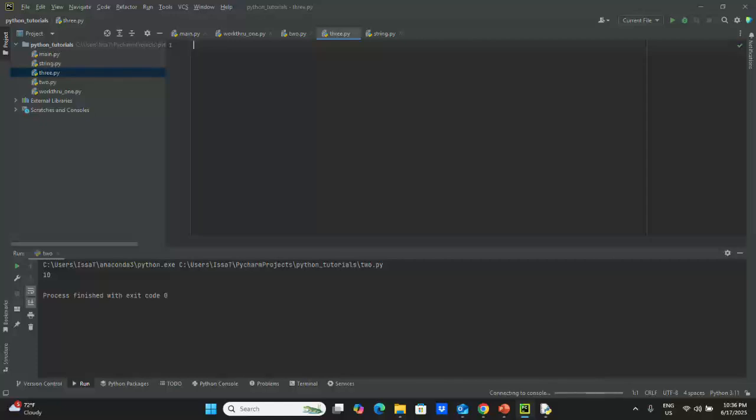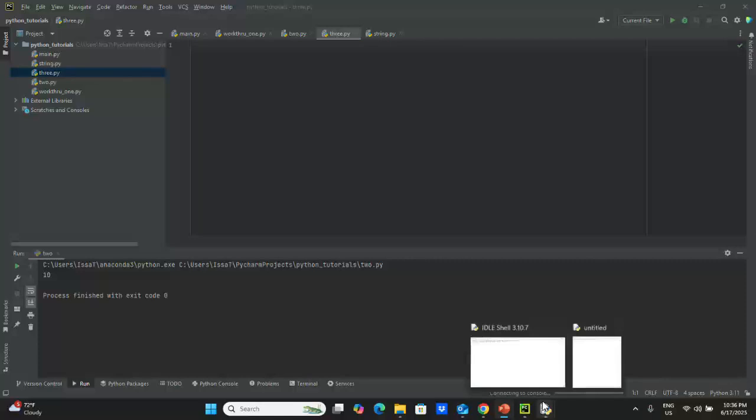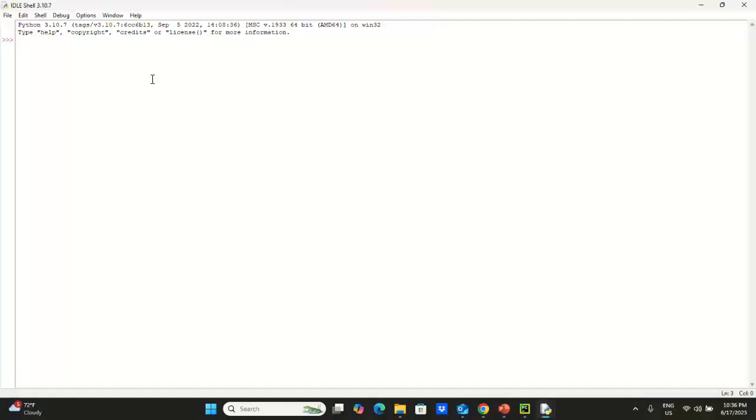Okay, and remember that IDLE is part of the Python distribution. Whenever you download Python, IDLE comes with it. Also remember that whenever you open IDLE, the first thing that displays is this IDLE shell.